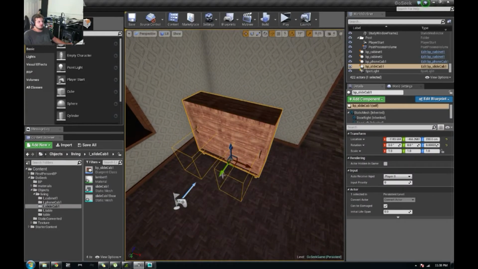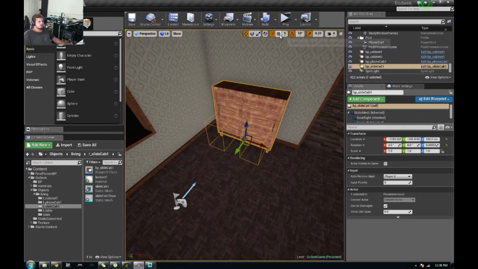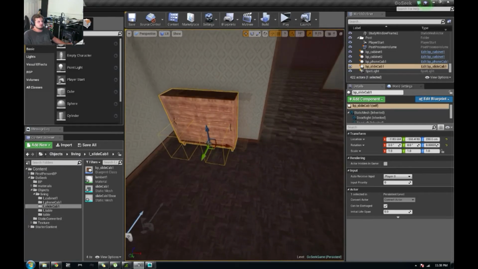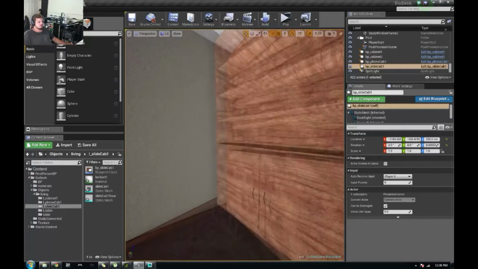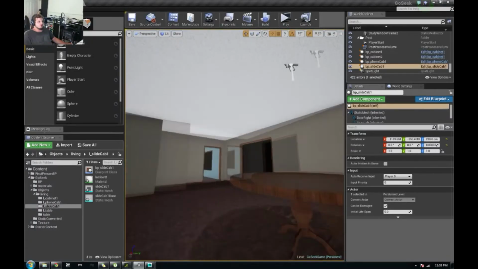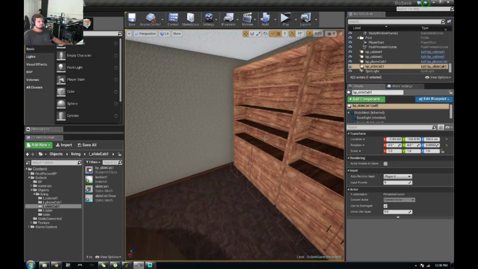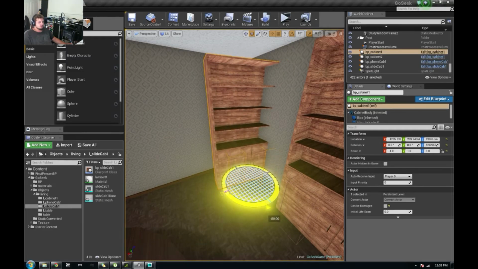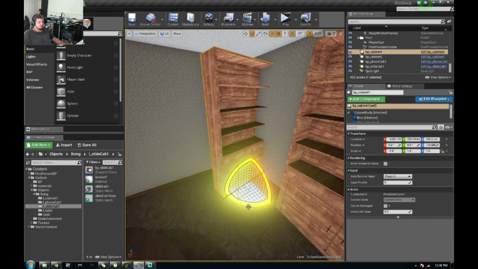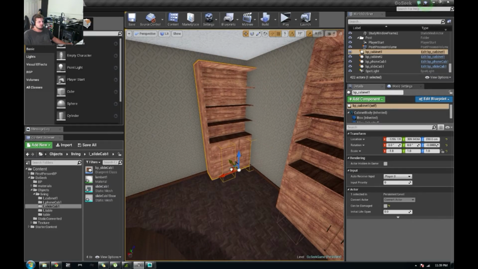So I now have my bookshelf. I now have my cabinet for all the desirables. Another supply cabinet, so to speak. And now I can make one of these long cabinets that stretch out, throw it over there. Or even better, I can just rotate this one and... Oh, too much. There we go, 10. Move this one down here.